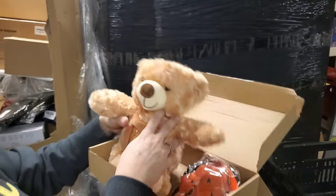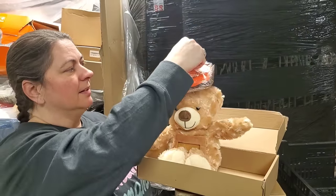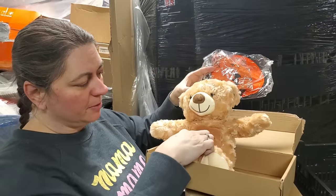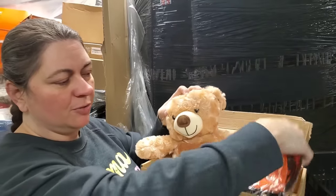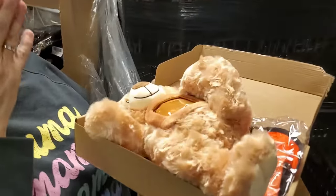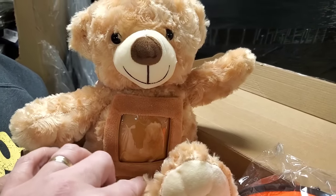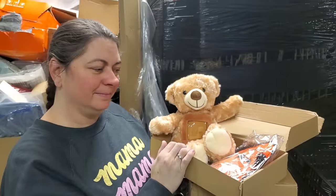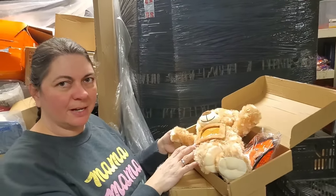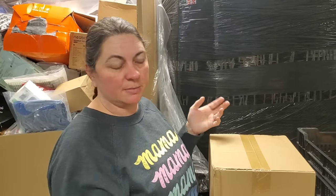Oh, look at that guy — we actually have these online already. That guy we do? He comes with a little hat and has a little kerchief, and then you can put a little picture in the middle. That is a good idea. What you do is you put the picture of your grandma or grandpa and give it to the baby so they know who you are. This is listed on hookedonpicking.com in the Halloween section and also in toys because it's a plush.